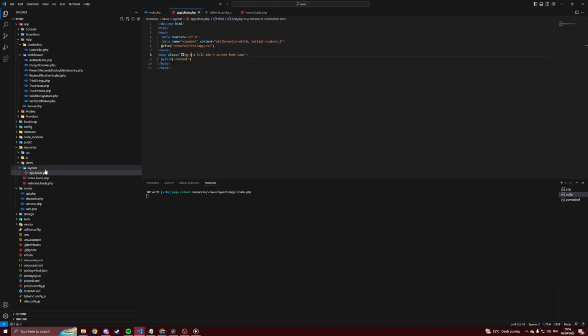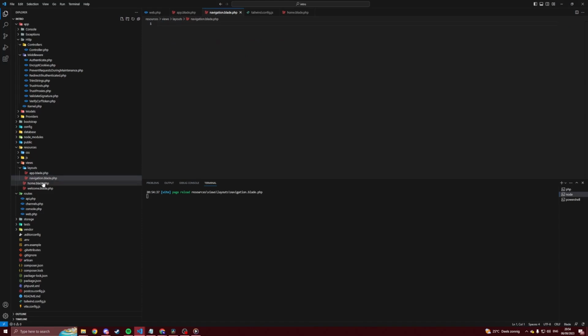Now we are going to design the navigation. I like to keep all my navigations, footers, and general layouts in the layouts folder. So first off, let's do a nav. Let's make it full height, like maybe 20 rem. Might be a bit big. Okay, so now we can actually give this a secondary background.